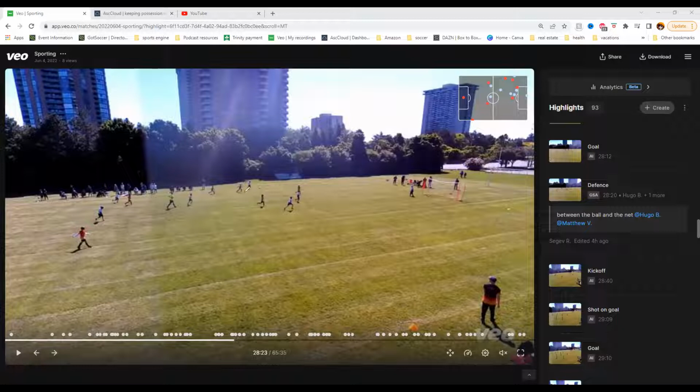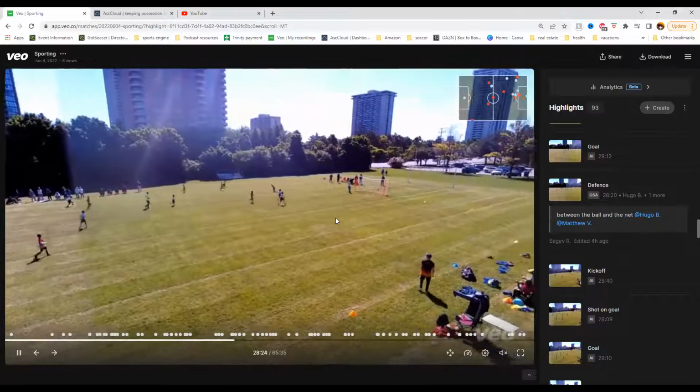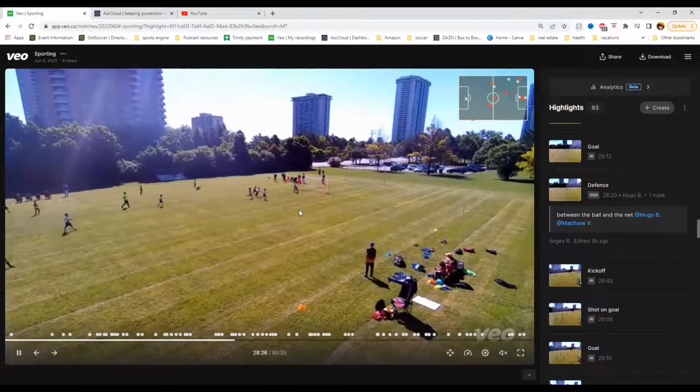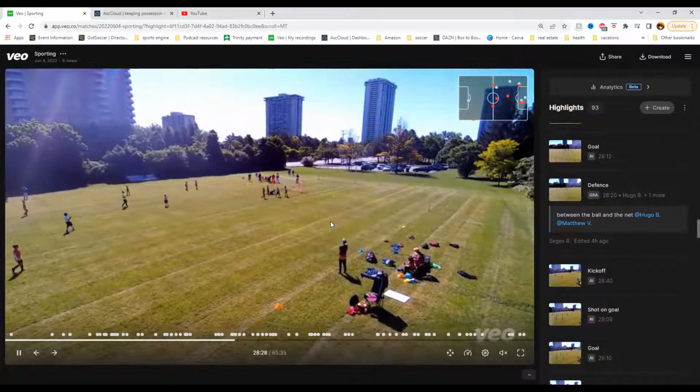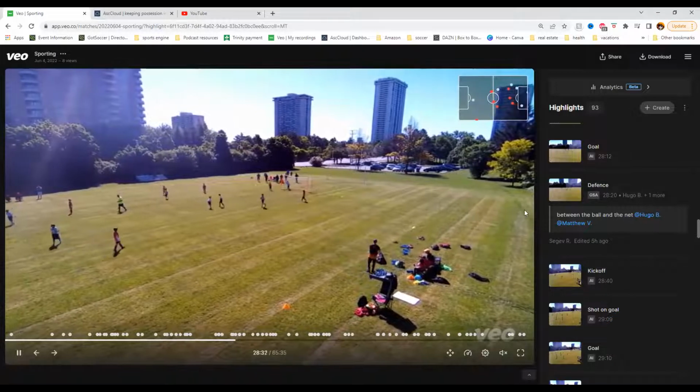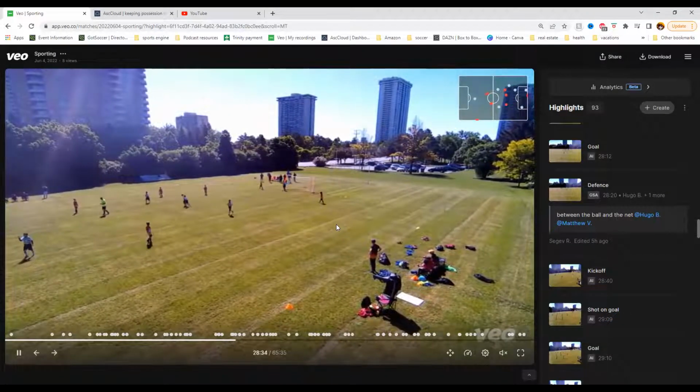And we can trust our players to get back. And you can see here that he does, right? But because we were not in line with the in between the player and the net, then we got scored on. And this happened, I think, 3 or 4 times.